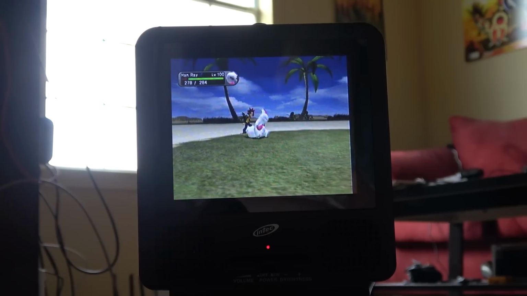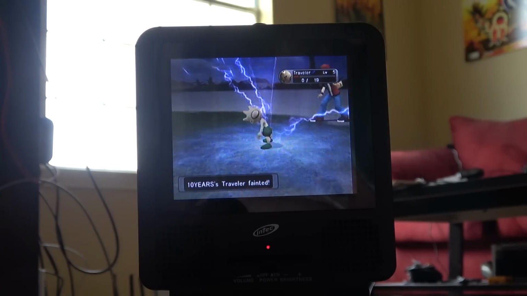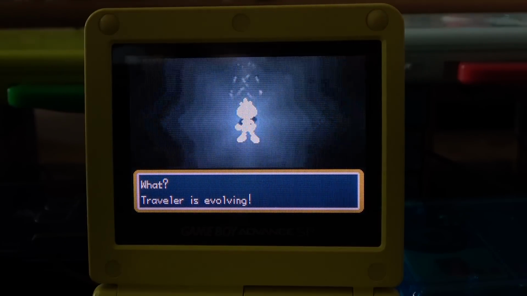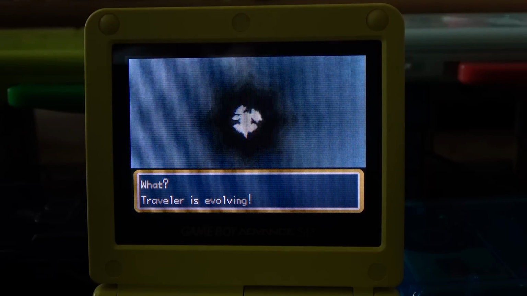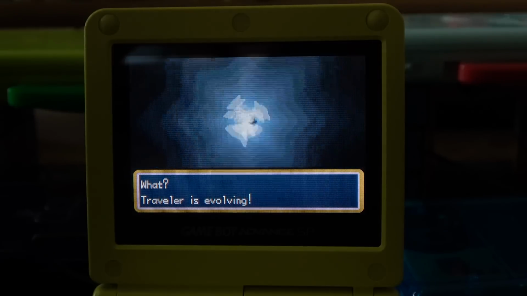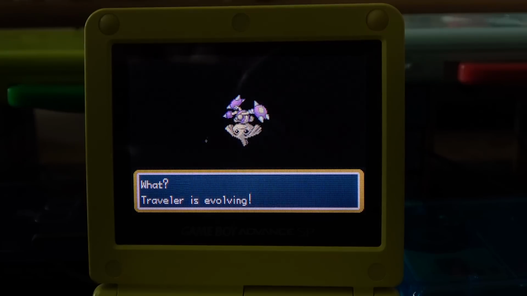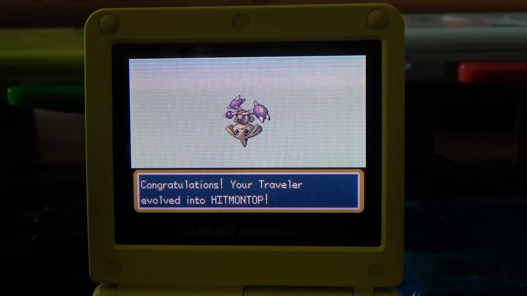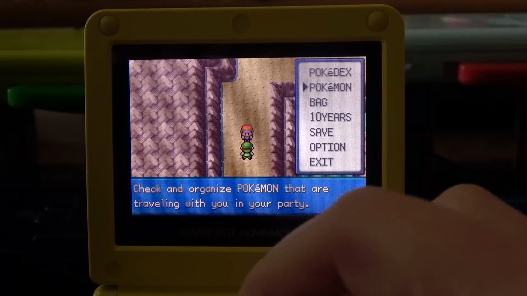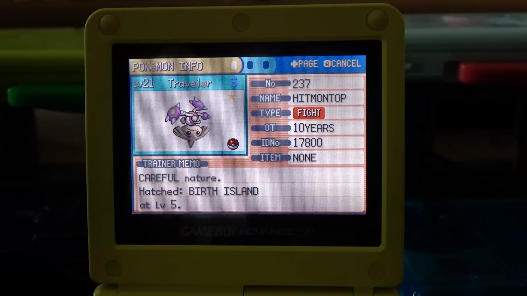Cool animation. And now let's make sure its attack and defense stat are equal and evolve it into Hitmontop at level 20. Alright, now the evolution. I'm so pumped for this, man. Look at that, it's Hitmontop! That looks insane. I can't believe what I'm looking at there, dude. So cool!